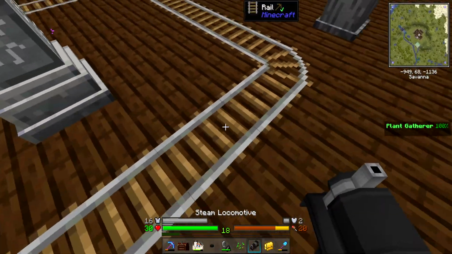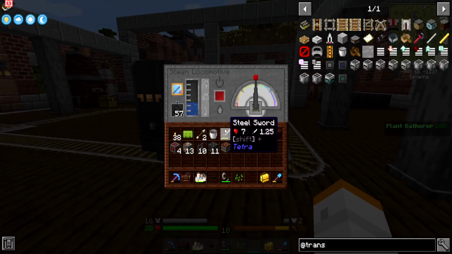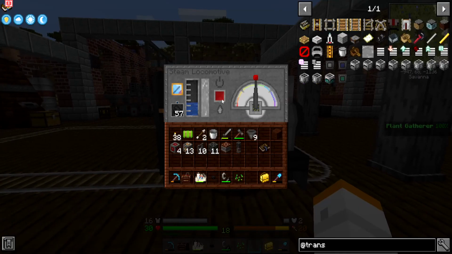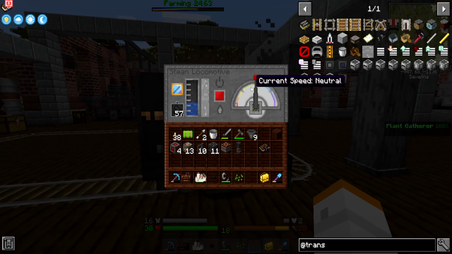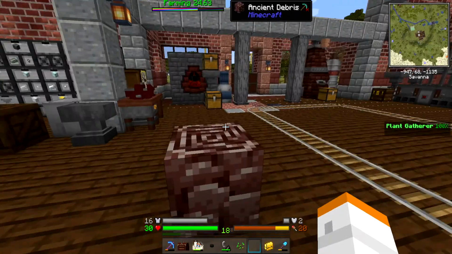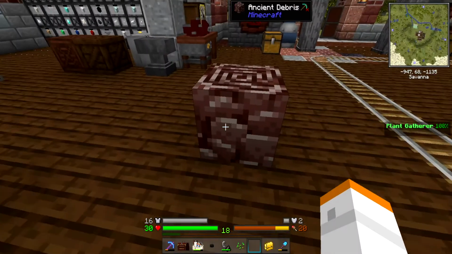Whatever, I'm not worried about it. We'll play with him later. We'll let him do what he needs to do. Steam's backed up. Are you just broken or something? Or you need more water? I don't think you need any more water. You've got the coal going. I have no idea. Whatever. Shut it off so it's not sitting here smoking for us.